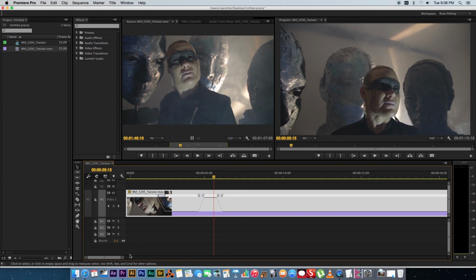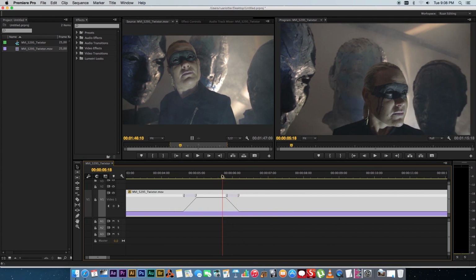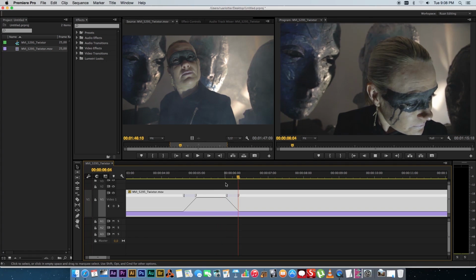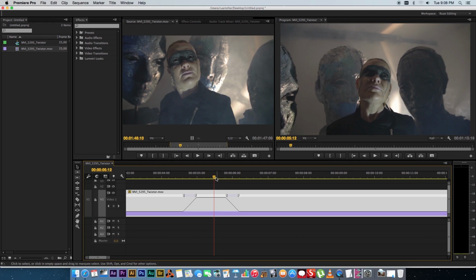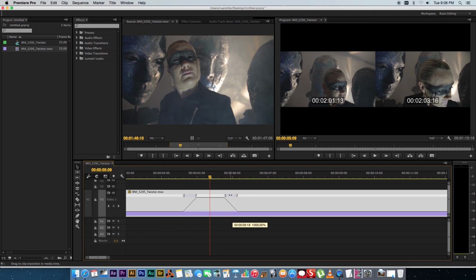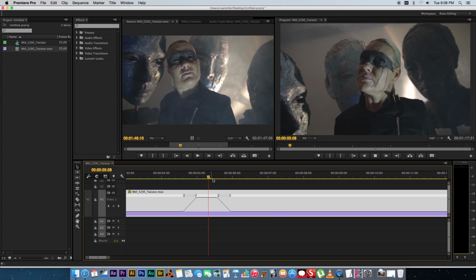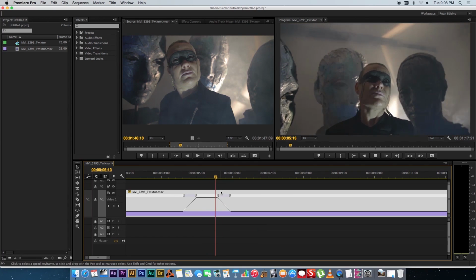All right, so let's say we want to adjust the timing for this one. We actually want to make it a little bit earlier. So where she looks at the camera, it must be slow motion already. What you can do is just drag in the middle of these two handles and reposition that, and basically that will reposition your speed ramp.